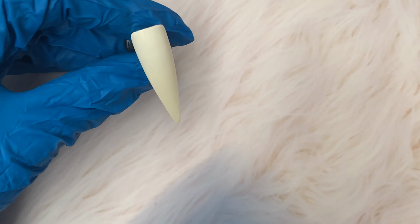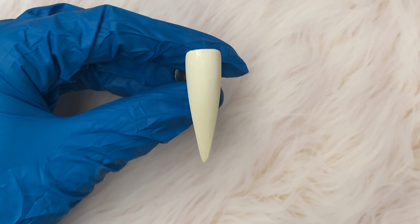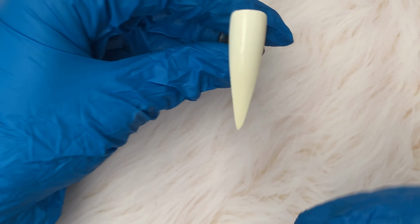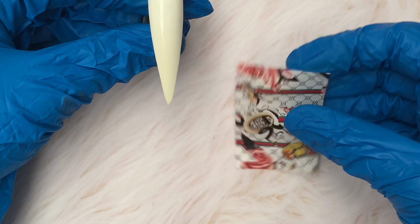And when it's out of the lamp, you don't want to use it straight away. You need to let it cool down. For best results, you let it cool down. I'm just wafting at it there just to hurry it. You just see me here just working out where I want it, how I want it.